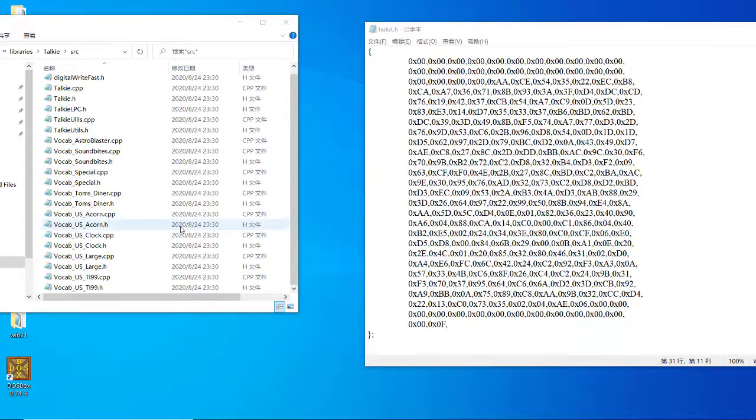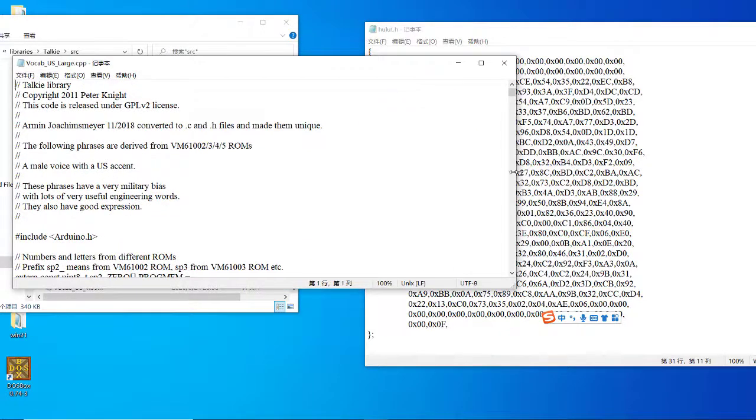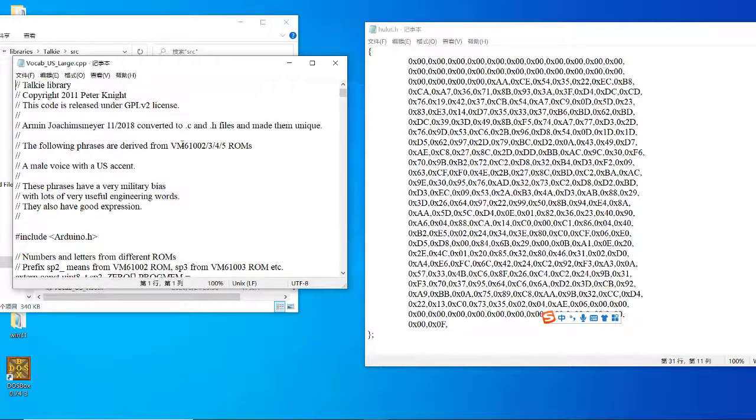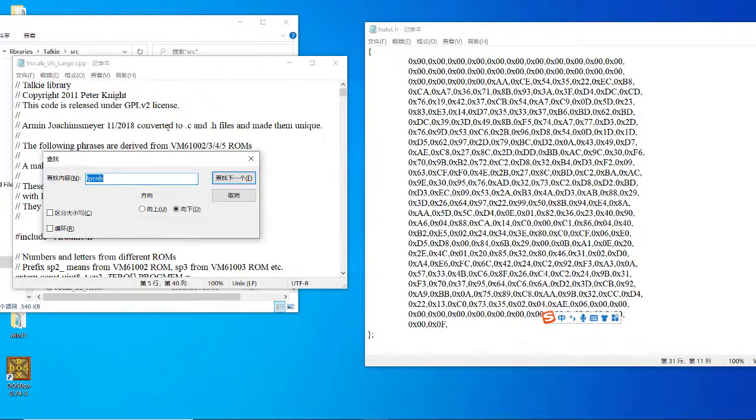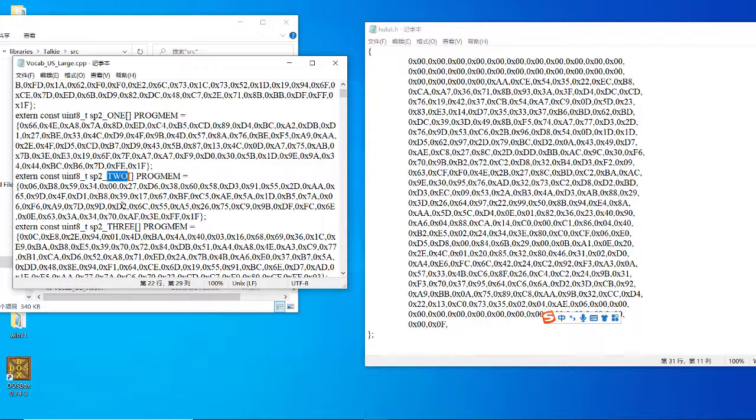Open our Talkie library folder and open the vocab us large.cpp file. We need to change English to, for example, sp2_2.